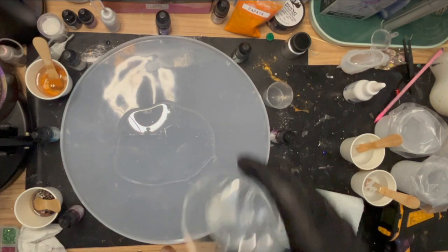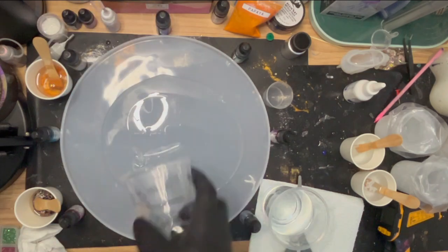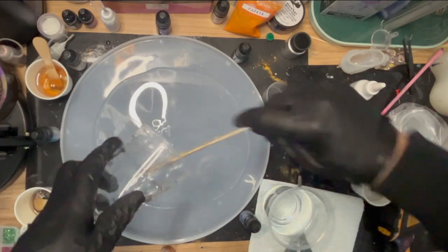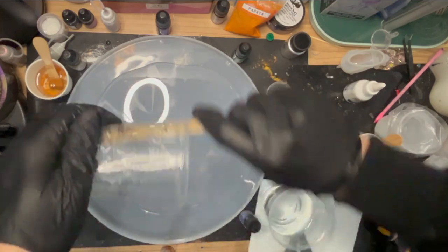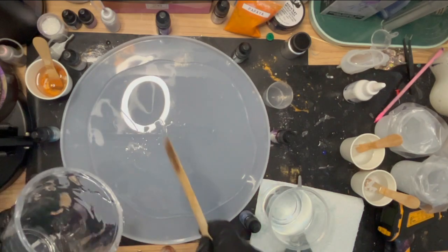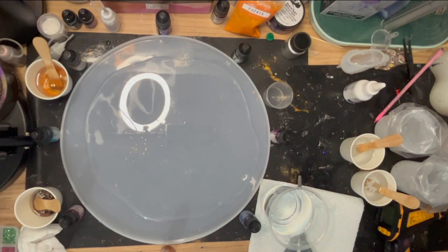So again, next one, again, I'm just going to pour that in the centre and see where we are, because I still want a decent layer just to try and prevent any blobbing. And always scrape your cups, guys. Get all of that resin out if you can. As long as you've mixed it properly, there's nothing to worry about when you scrape. See, it's still not even covered that surface yet, and I want this to be at a depth of around about half full, is what I'm thinking, in order to, as I say, give me enough room to play with if it is slightly heavy and it does slightly blob.